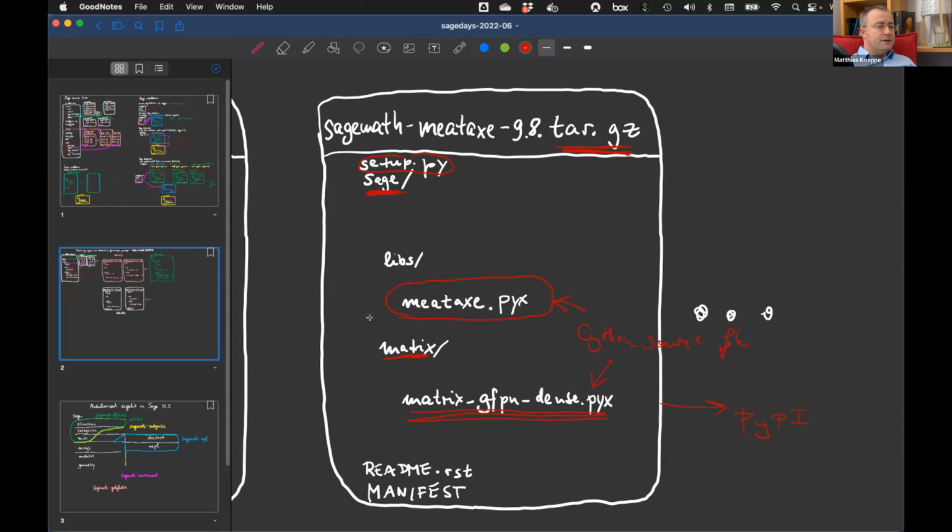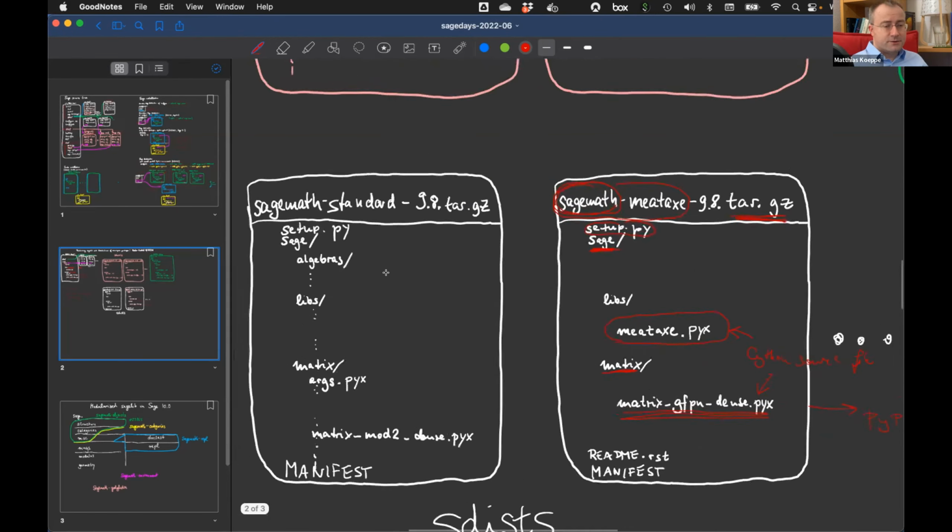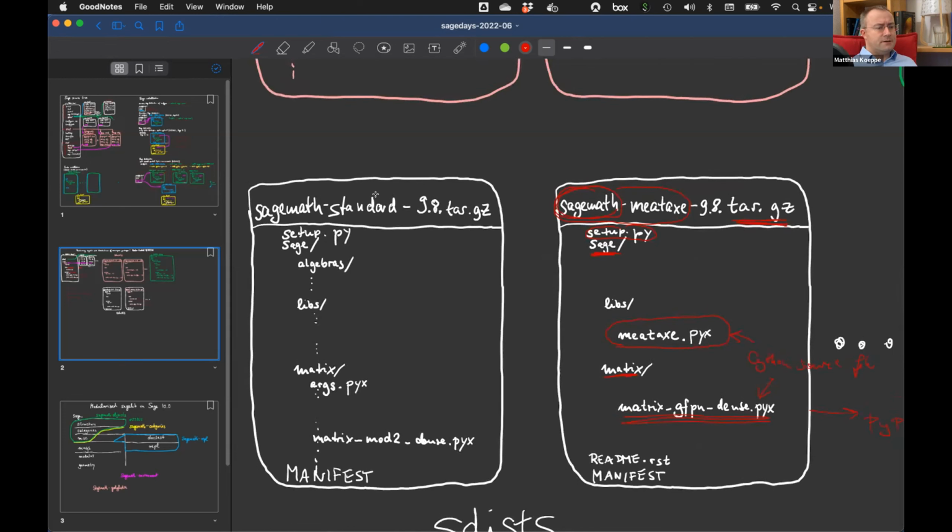So the namespace view on it is, well, there's a module here that lives in the package sage.matrix. But it will be provided by the distribution package that we give some name. Maybe we call it sagemath-meataxe. So we will be using this prefix sagemath- according to a discussion that we had in December 2020, which was a dedicated bike shedding session on naming, and it was successful. We decided on this naming scheme. So now the situation is, meataxe is an optional package, right? So it is not part of what makes standard Sage, so what is installed when you just compile Sage. And so it never was in something that we now refer to as SageMath standard.